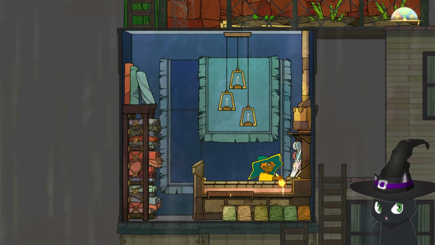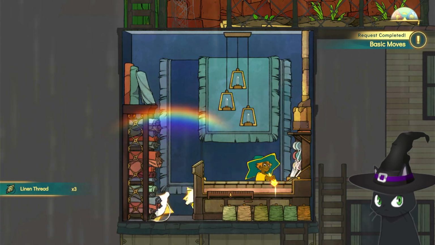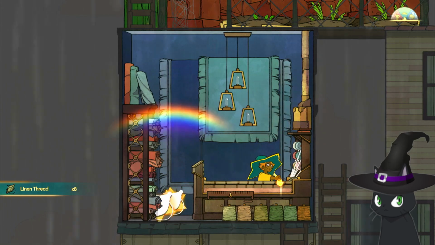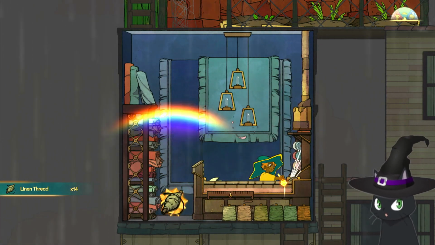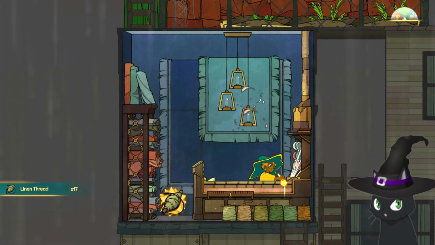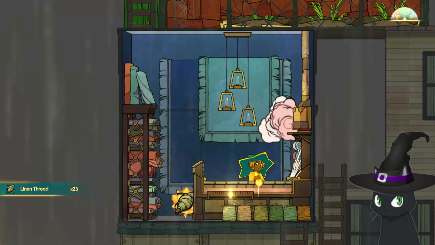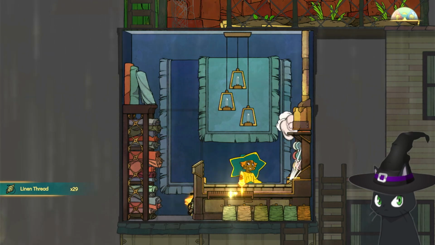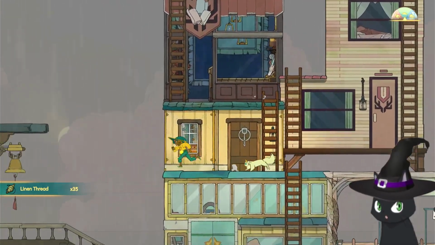For a second, I thought that this game was trying to charge me money. Using my own loom when it told me 40 glims. No. That's just what the fibers are worth. Alrighty. Okay. We have gotten 35 linen fibers.